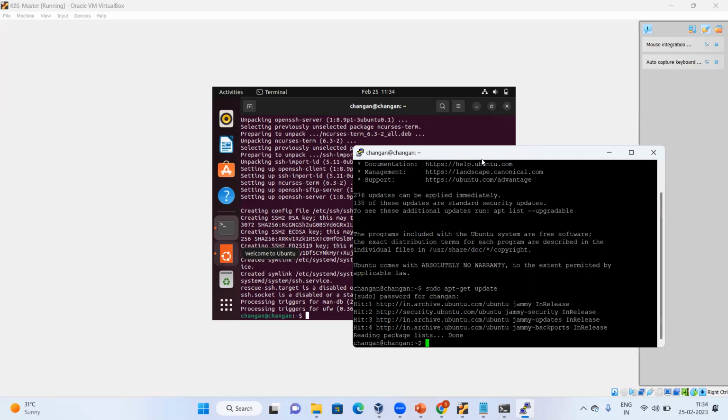This is the way we are going to do that. We'll do the Kubernetes commands in the next session.